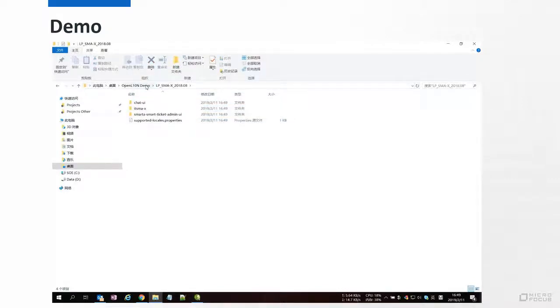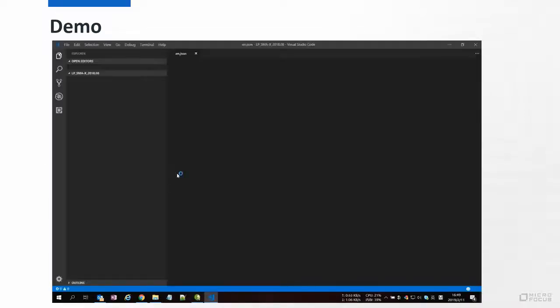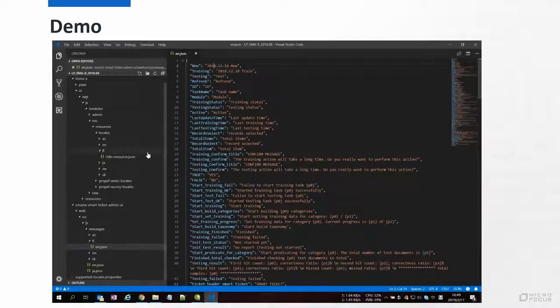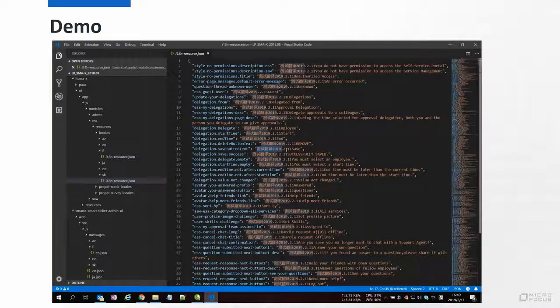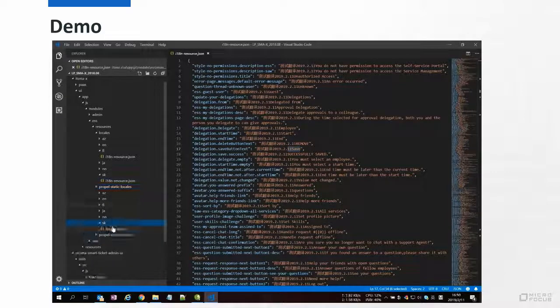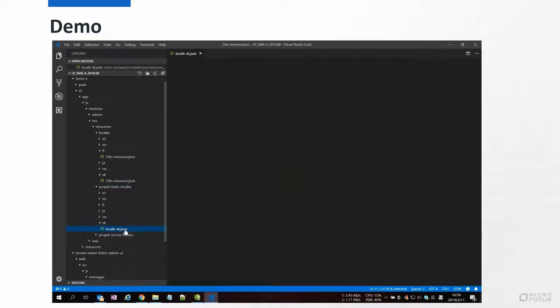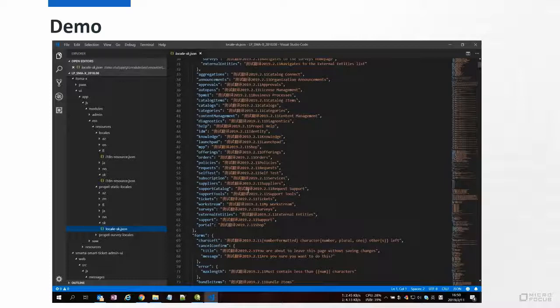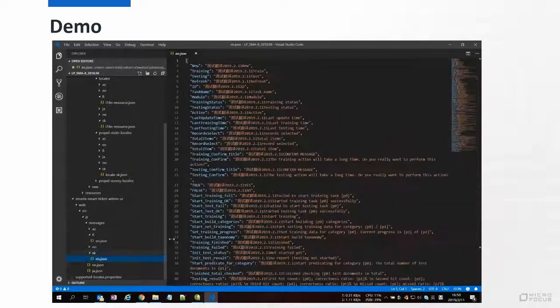Yeah. And this is the Slovakian language pack for SMAX. Translations are inserted into the product.